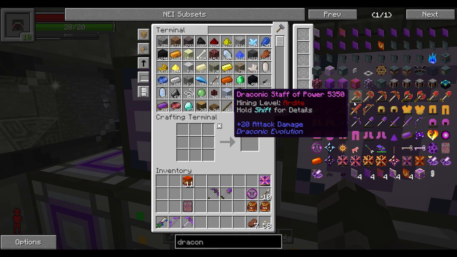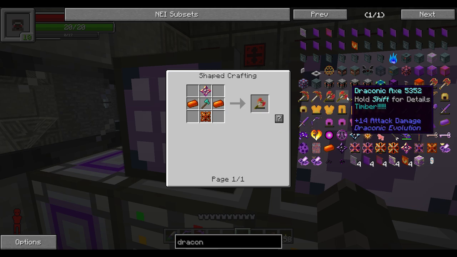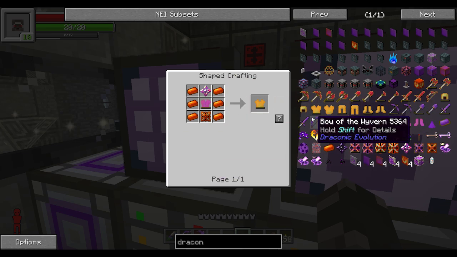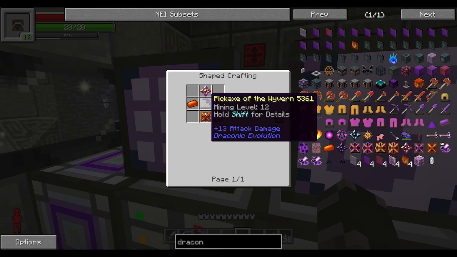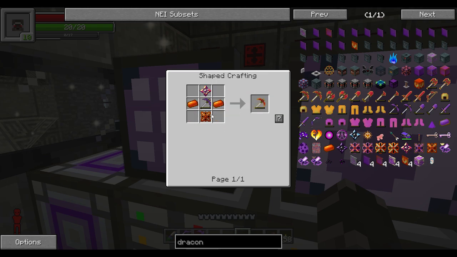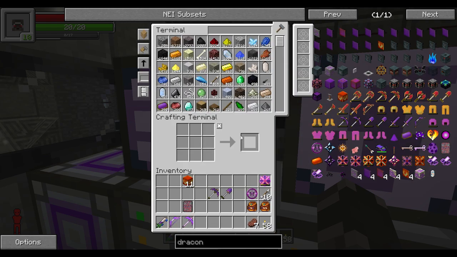It's exactly the same pattern for each of these. You just replace what's in the middle. And the armor, you just add an extra of each. So I may go ahead and make one of these on camera and make the rest of them off camera, because they take a lot of materials. Yeah, as you can see here. And of course, those are expensive. That takes at least the wyvern core and 4 draconic cores. And then you've got this one, which takes 4 wyvern cores and a bunch of awakened ingots. So, yeah, they're pretty expensive.